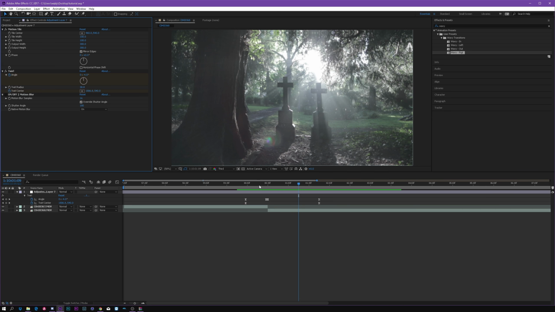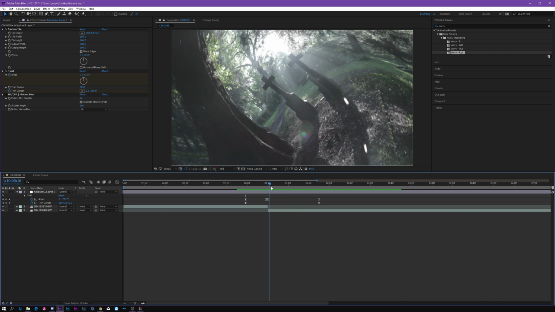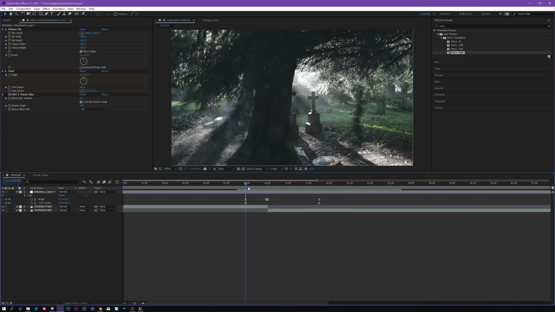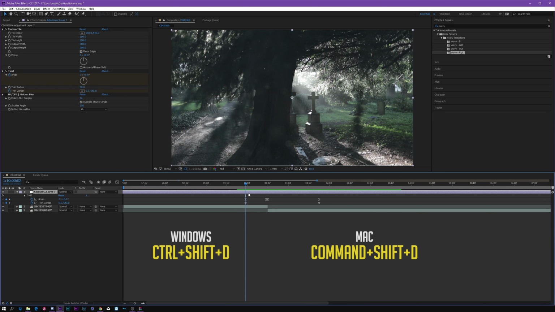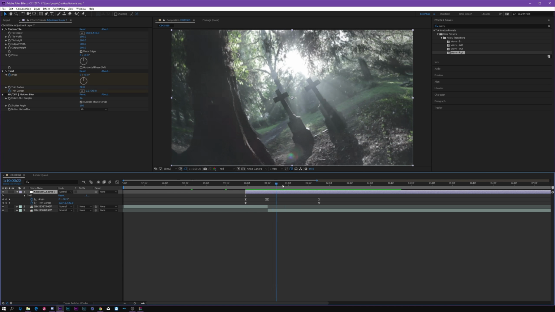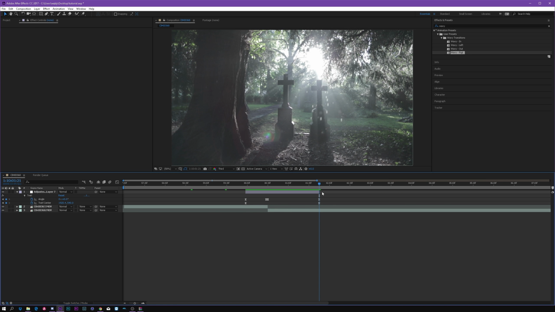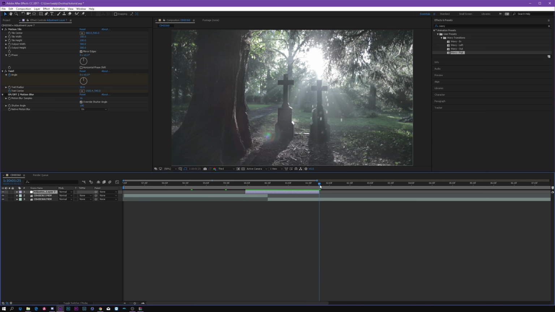Yeah, another thing you probably want to do is to hold shift and drag the mouse, and it's gonna snap to these keyframes. Hit Control Shift and D to cut the layer and delete this part. Hit U and do the same thing for the end. Delete. So you have a clean small adjustment layer with the transition.